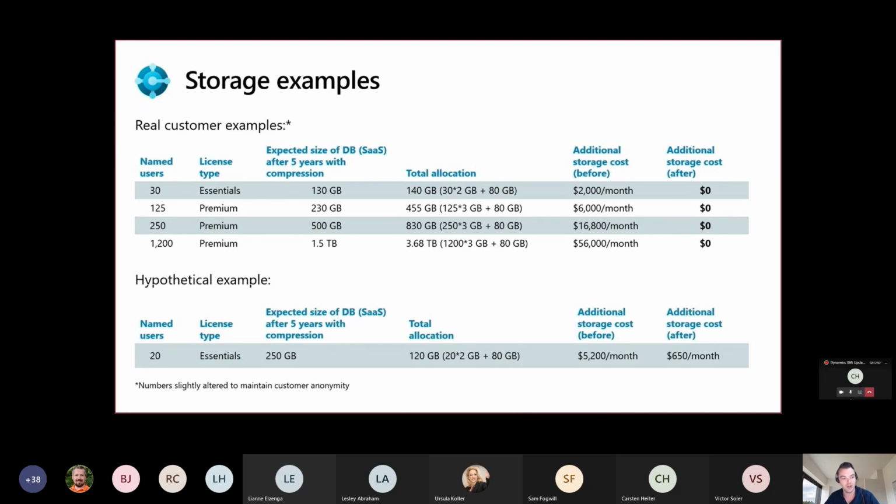If you have a deal with 30 essential users of Business Central, then you have, of course, the 80 gigabytes, which is the base entitlement. And on top of that, 30 times, because 30 users, the 2 gigabytes as additional storage, which comes to 140 gigabytes. And like I said before, of course, there still will be a lot of exceptions possible, where it's still not enough, but then at least the prices were dropped significantly for additional storage.